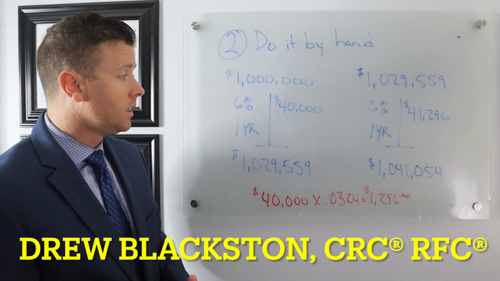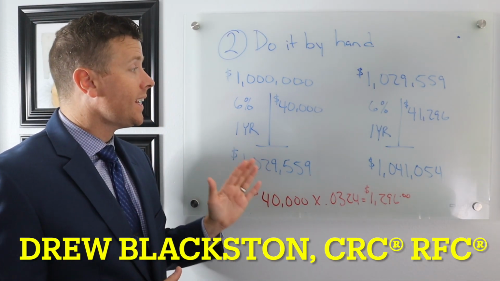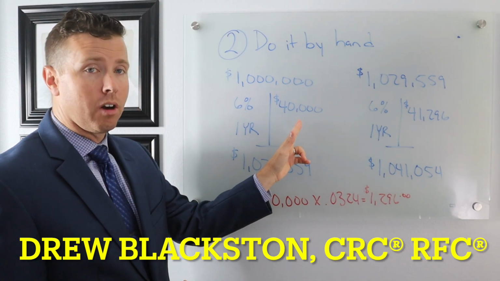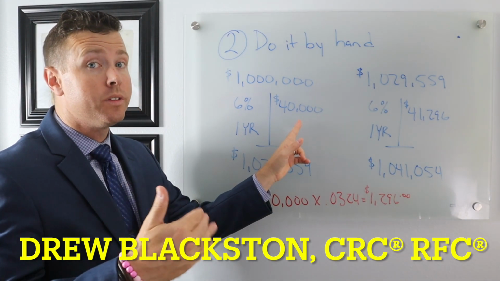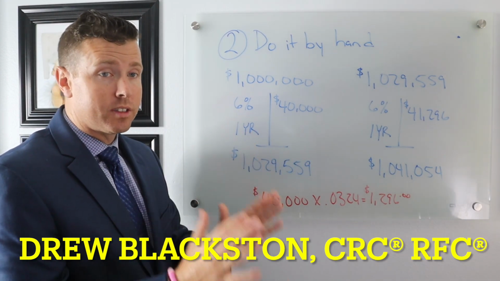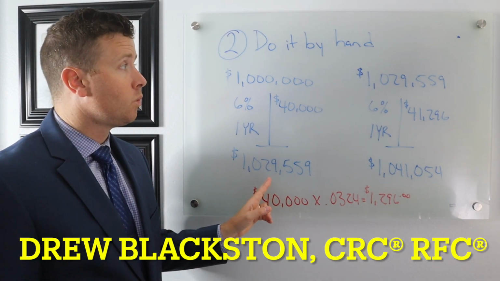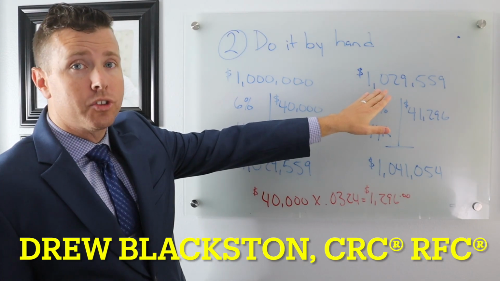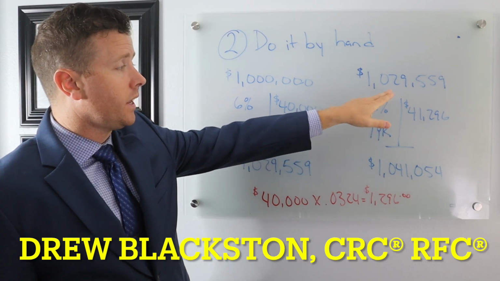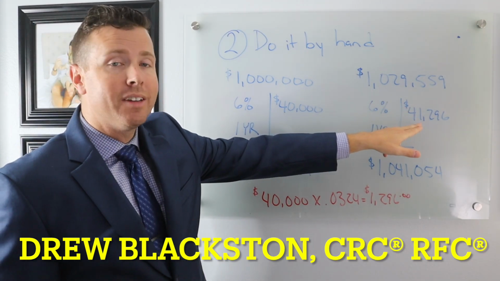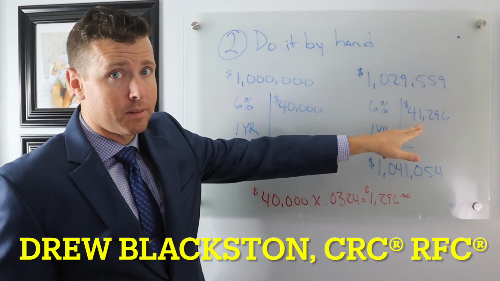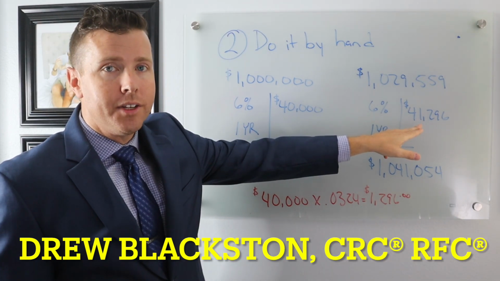So now, that's year 1. But we want to calculate inflation on this $40,000, and we're going to do this by hand. So essentially, you take the $1,029,000 that you had in year 1, you put it up on year 2. This is year 2. You start with that figure, but now you have to inflate your expenses. So how do you get the inflation figure?